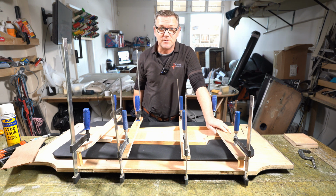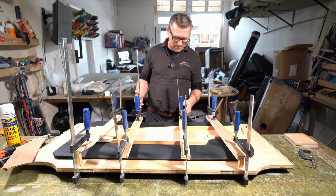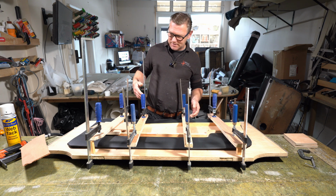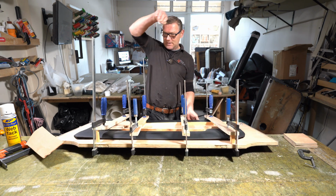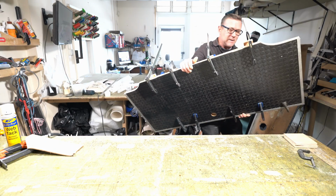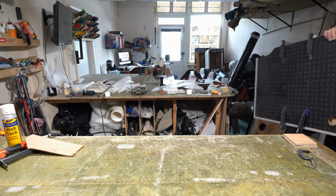So now you've got to give it some time. So I'll move this out of the way. It's going to be tricky to get it off the bench. It's quite heavy now with all the clamps and this big board, so find a way of carrying it without stabbing myself. Oh, there we go.